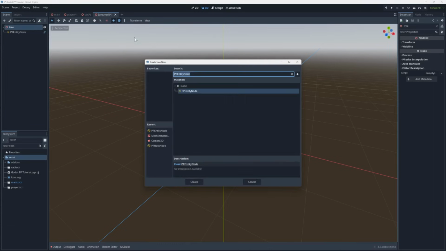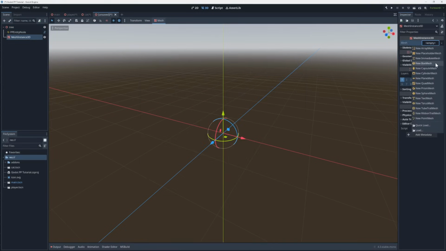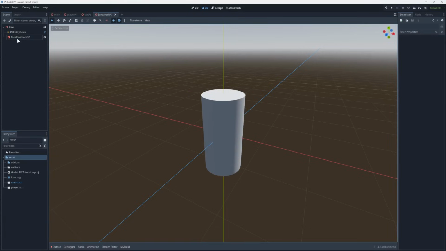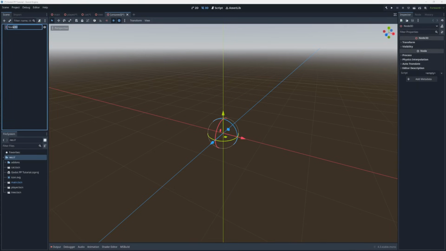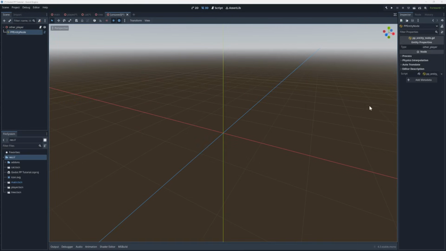The main character is distinct from the rest of the entities because, although it has a pp entity node, it will have to handle inputs from the client-side gamer and send them to the server. Other players, despite being player-controlled, can be treated like NPC entities, since from the client-side game perspective, they are both controlled exclusively by signals from the server. However, the other player also uses the type definition player.